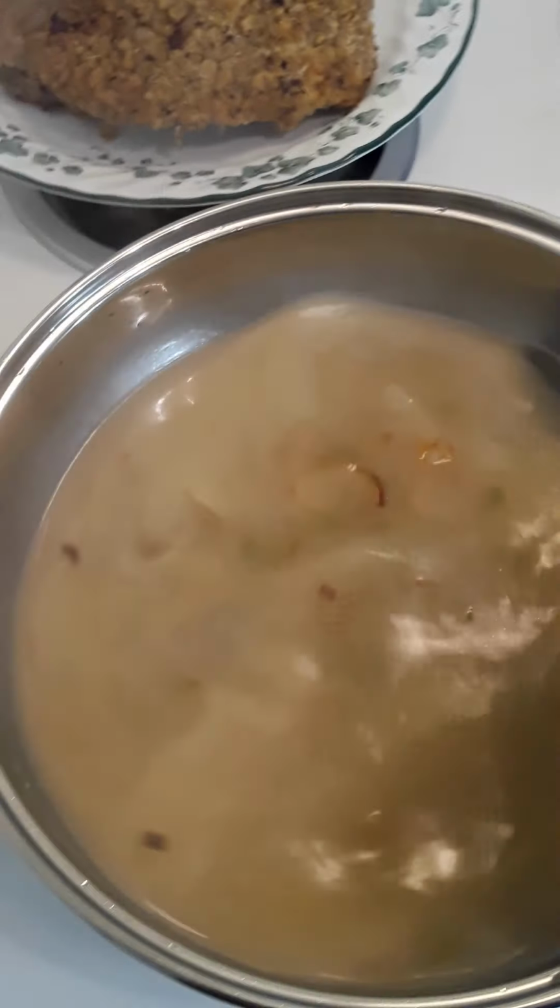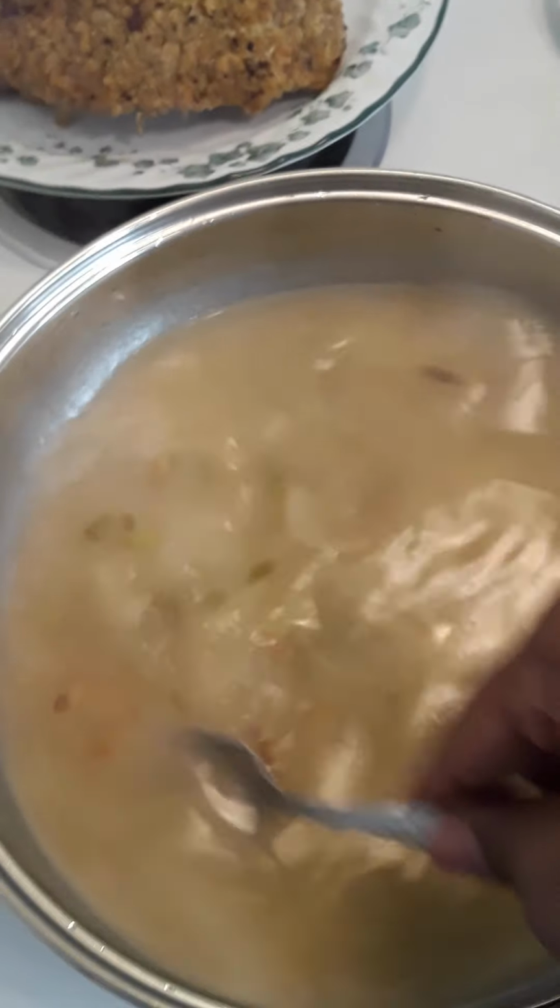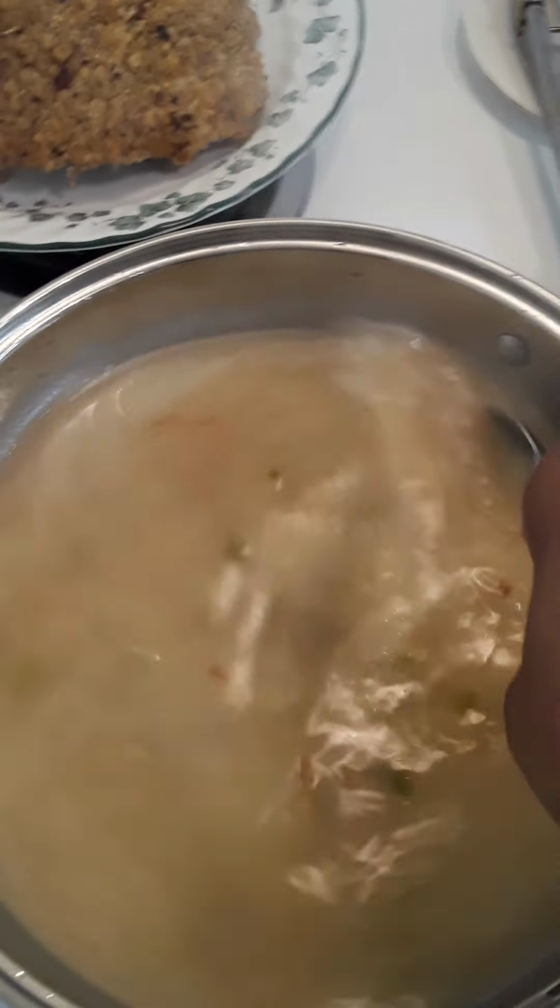So we're just going to stir this for a few minutes, and then we're going to add a little bit more water.